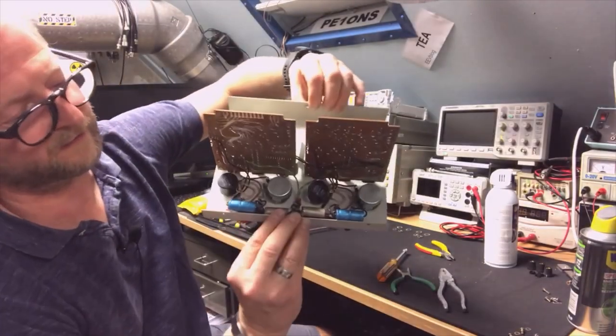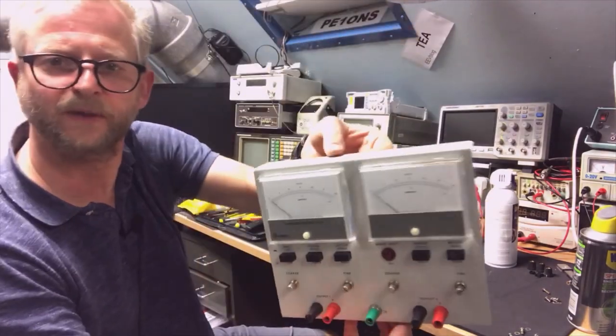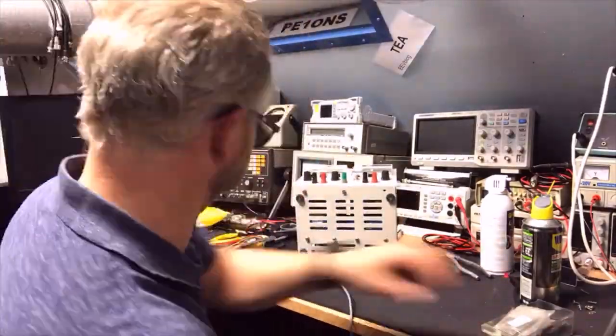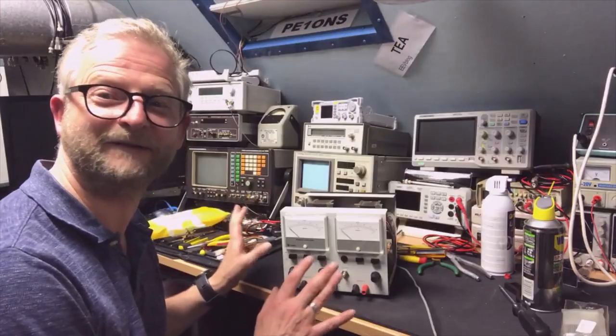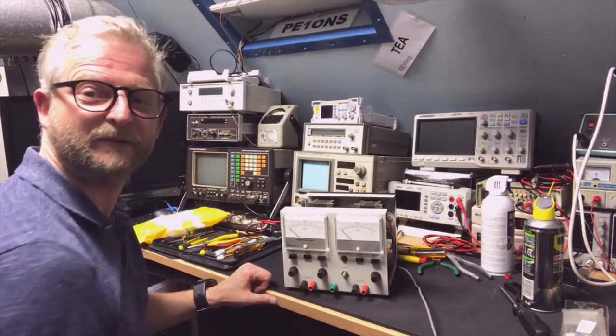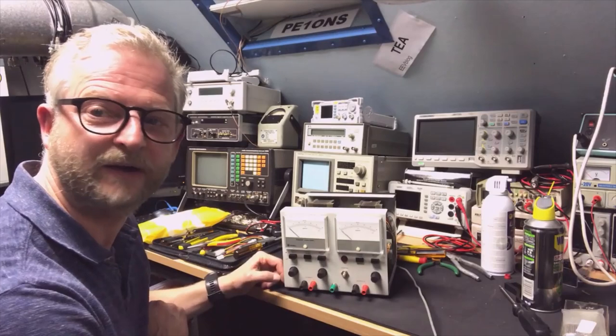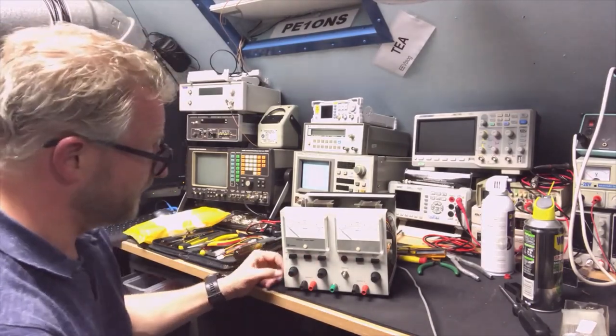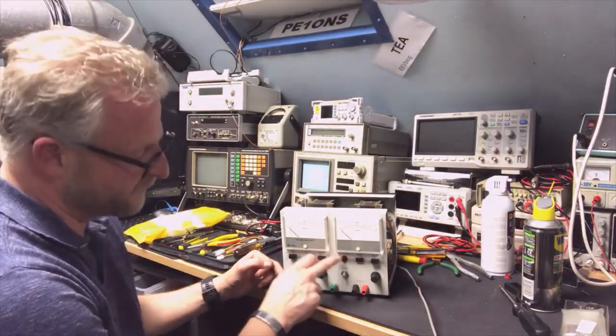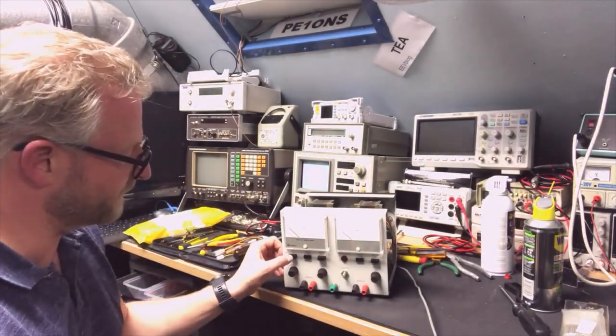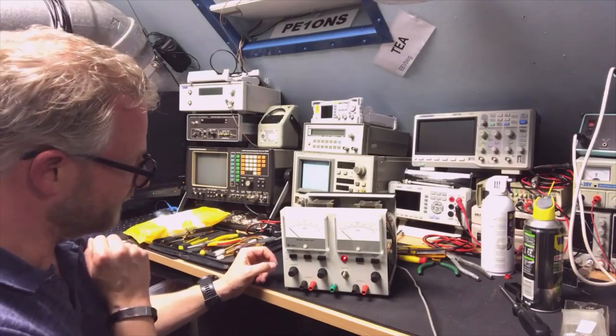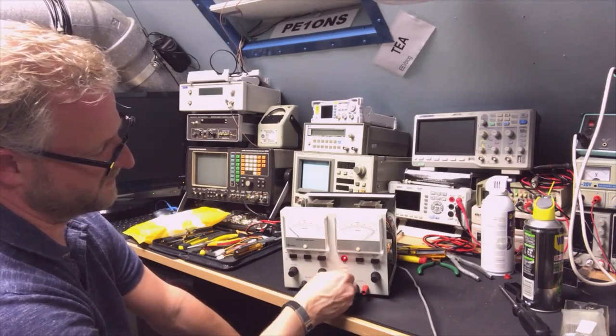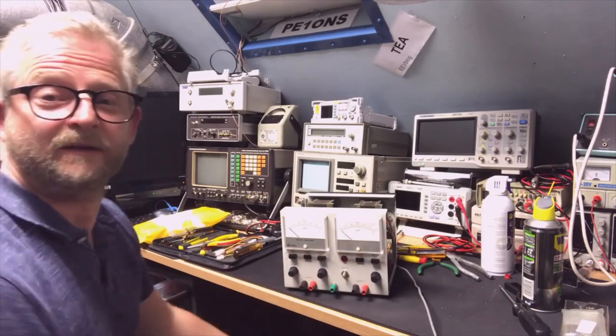So everything is connected again, back in its place. Now we need to do the pots. Now it's all back together. I'm missing one button, which is a pity. I will look if I can find more or less the same, and then I'll change the four of them so you won't notice. Or I need to find exactly this one. But when I put it back together, I broke a leg of the light. I tried to repair it, so let's see if that worked. The light is still working, so we fixed that. That is good. And the pots are working. Look at that. Perfect.